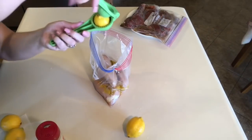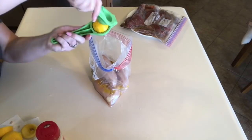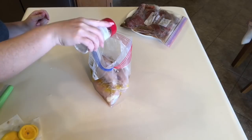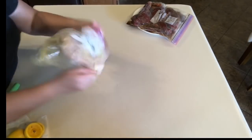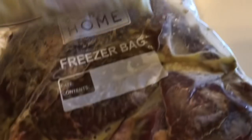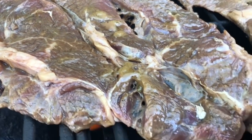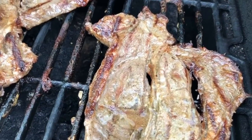Next up, we're going to marinate some chicken. I put around a half a cup of olive oil, then squeezed a couple of lemons into the chicken. You can do as many lemons as you want. I added some salt and pepper — kept it simple — then massaged it in and shook it up to get those flavors going. I refrigerated both the steak and chicken overnight. The next day I fired up my grill and just grilled these. It's the easiest way because you're not dirtying your kitchen or heating up your house, and it was a nice day.